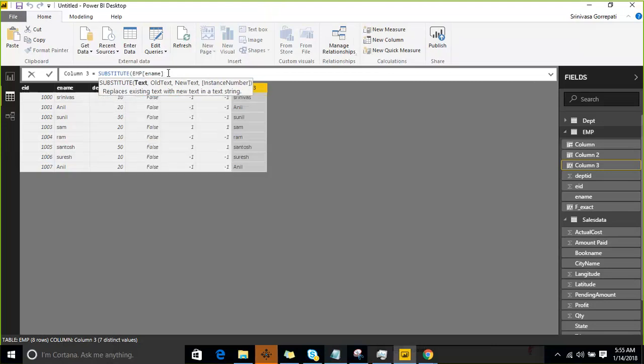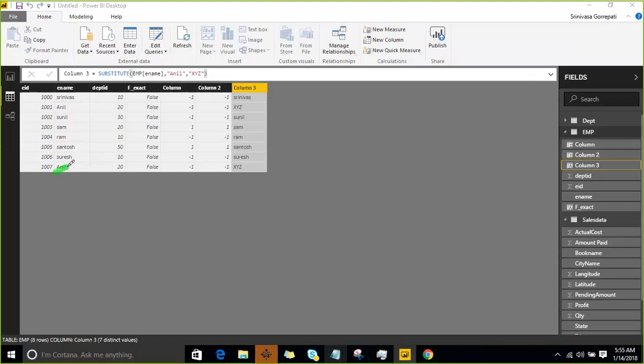The main string only, and the old text. So as someone requested, I am checking Anil. So I just want to replace with some other string. You can see that it was replaced. The Anil was replaced with XYZ.